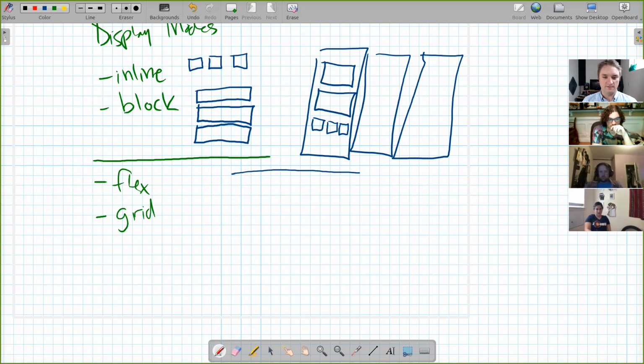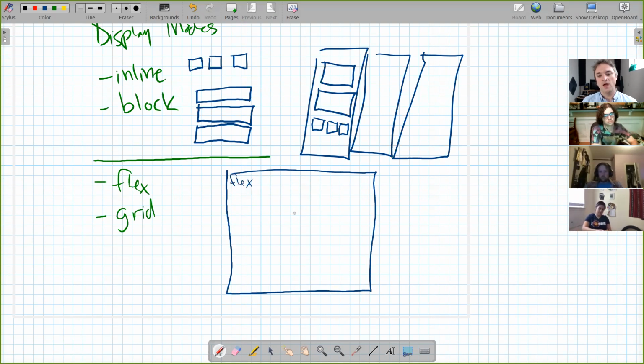So if I have this, and this is a Flex container, I can dictate what the layout of the direct children of this are. I could do something like, I have 3 children. I want them to be horizontally and vertically centered. That's an example of a Flex kind of thing.